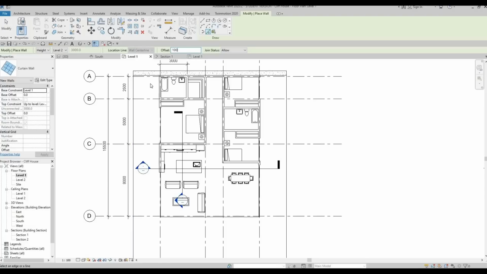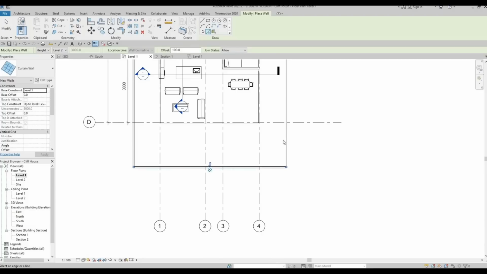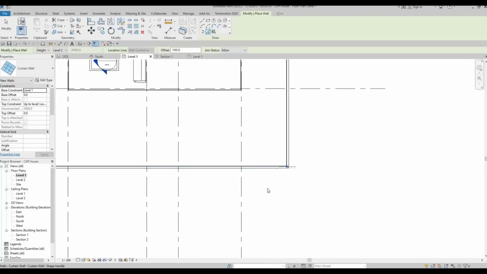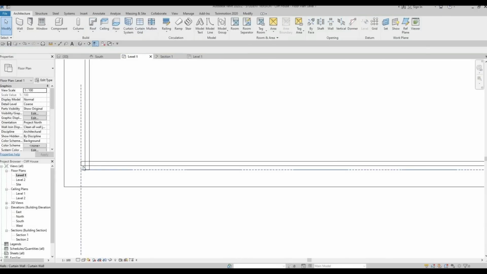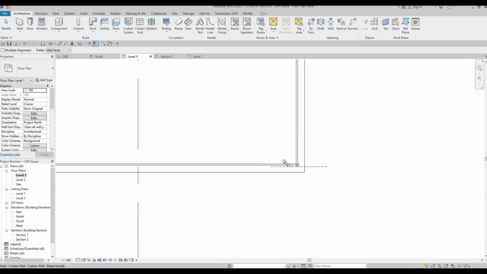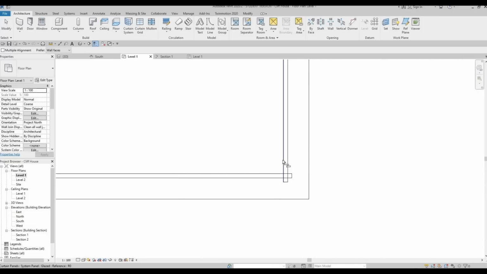And here I'm just gonna click pick line, and then I'm gonna offset this probably 50, or let's do it 100. So as you can see, I add it like that and that. And then after that, as you can see, this is not fixed. So we could just fix this quickly by selecting that. So I was able to select it by pressing tab and then selecting this edge. And we could do it other way around as well.